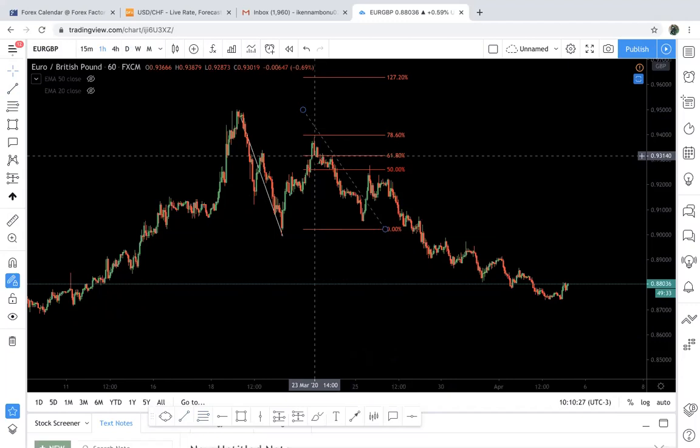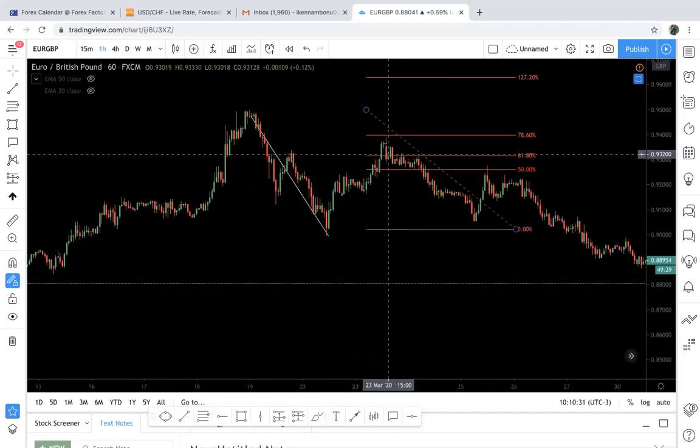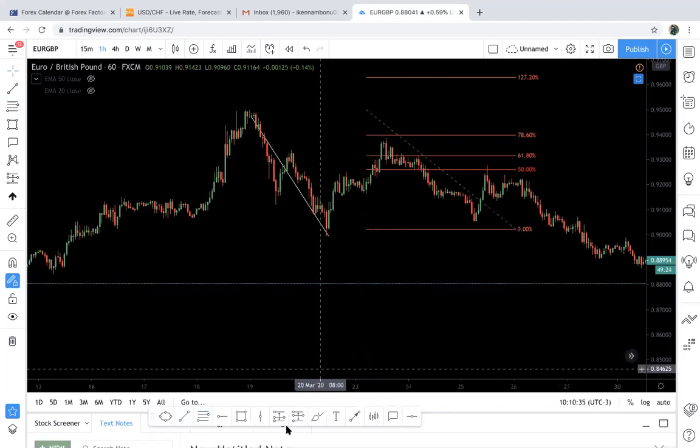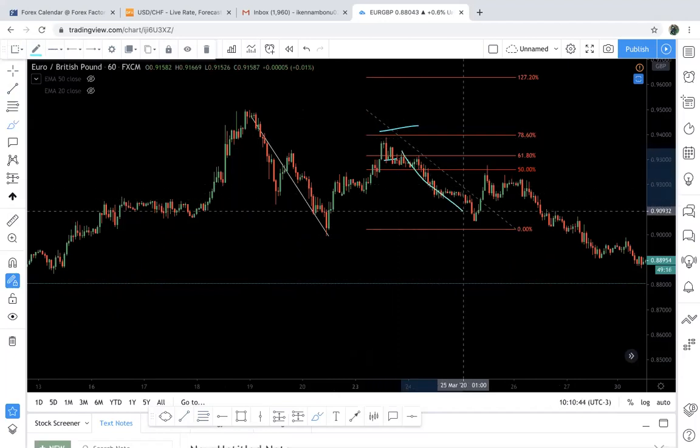So if you are selling from 618, the stop loss is going to be here. Now when it got there, what did you see? You are waiting for a strong candle. So immediately you got this strong bearish engulfing candle. You entered after this bearish engulfing candle, with the stop loss above. Now the stop loss did not get hit. What happened? Price came all the way down.